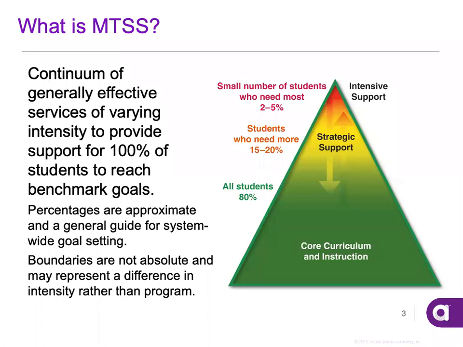So we're going to be talking today about multi-tiered systems of support, or MTSS. This is the image that we used at Acadience Learning. This is the image that you'll see in their training materials that represents this comprehensive school-wide system of improving outcomes for students. This encompasses not just reading and all academic outcomes, but also behavior and social supports for students as well. This is primarily a model of prevention, and that's the perspective that I'm going to be taking in talking about MTSS today, efficiently matching students to instruction and supports.